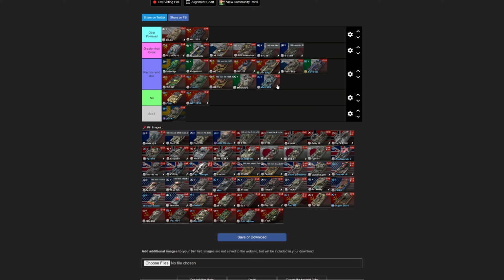So yeah, definitely would put the 30B at the bottom. The 50B, strong tank. I mean, it always has been a damage racking vehicle. If you've ever seen a lot of accounts that have really high DPM, more likely than not, one of the vehicles with the highest DPM on their account is going to be the 50B.